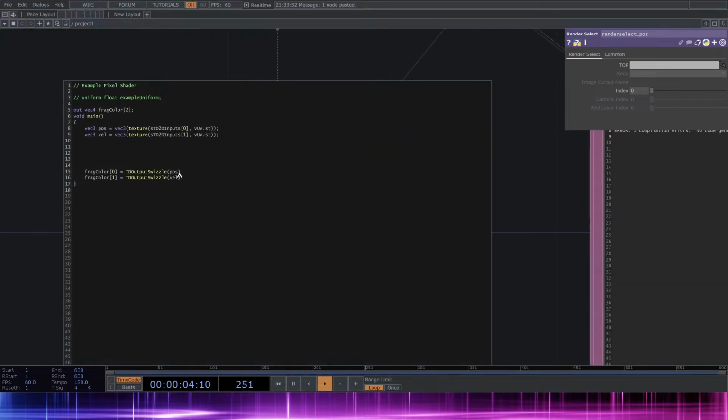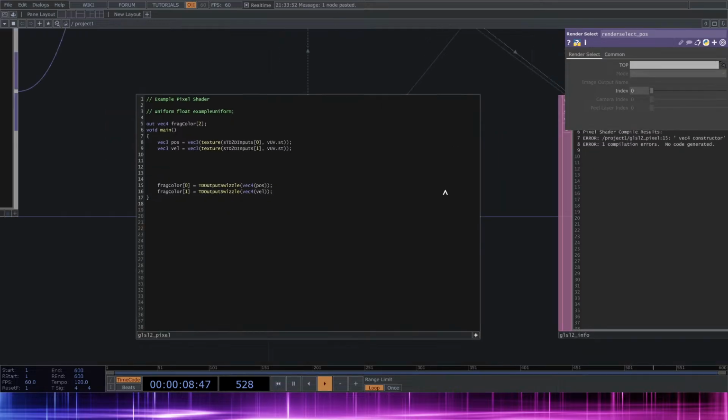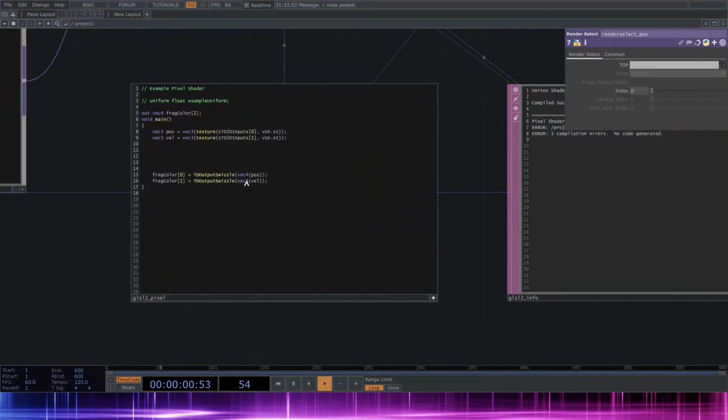Ah, that's because we need to change these to be vec4s, of course. Because if you try to just put a vec3 into a vec4, it complains. So do I need to put in the alpha manually? I probably do, but just to check. Yeah, of course we do. So we put in the position, which is vec3, and then the alpha we'll just have as 1.0.